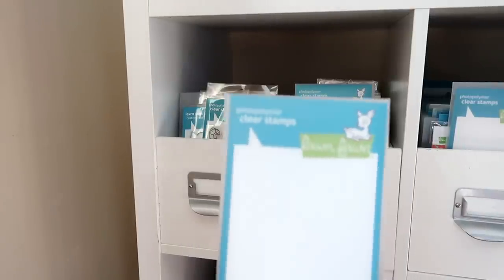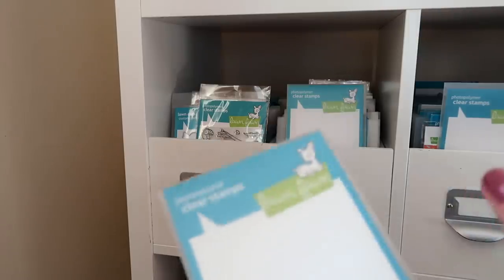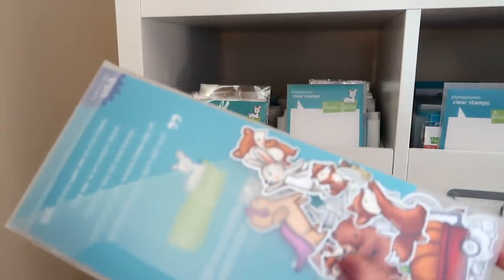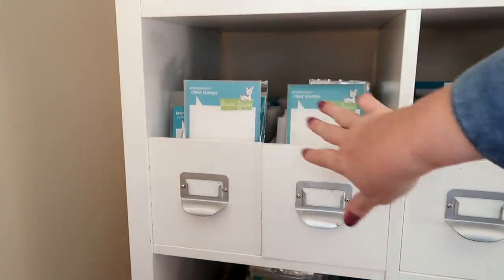I just use these envelopes. I'll link them below. I can't remember what they're called. Not only does it label my stamp drawers, it's an envelope, so I store all of my pre-colored images in it. And it also blocks all of the sun, because the sun will turn the stamps yellow.